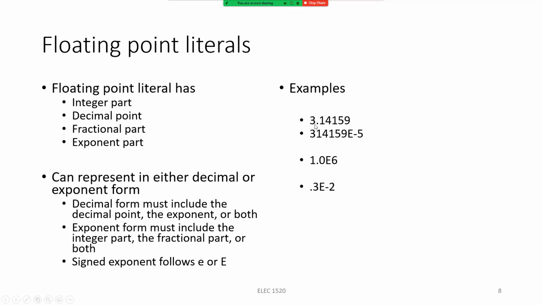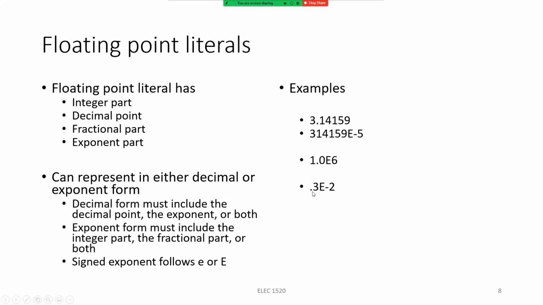So you can see here, instead of saying 3.14159, we could also say 3.14159e-5. So that's 3.14159 times 10 to the minus 5. This always assumes that you're going to multiply by 10 raised to the power that you have on the other side of the e. Here, 1.0e6 is 1 times 10 to the 6th, or 1 million. So it's faster to write something like this than to try to write 1 followed by 6 zeros. It's easier to read this. This is a little more common in terms of numbers we might write.